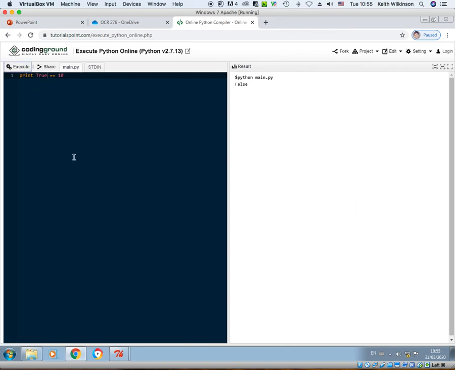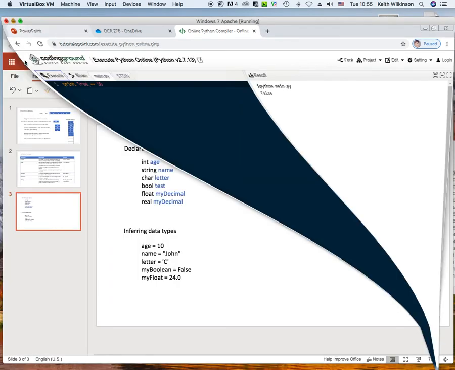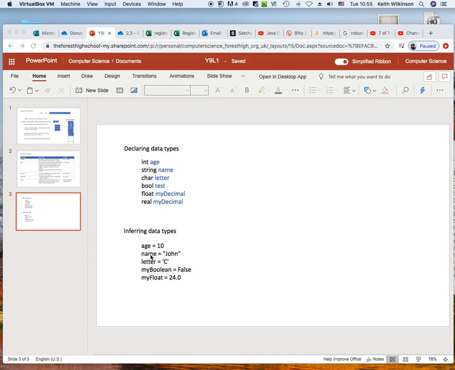Okay, so there we go. That's our simple data types. We've looked at all of these and we've checked them out in Python. Python knows what kind of data types they are. We just need to be a little bit careful in our programming when we use them in particular places. And I will teach you that as we go along.